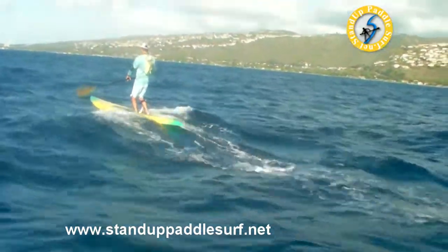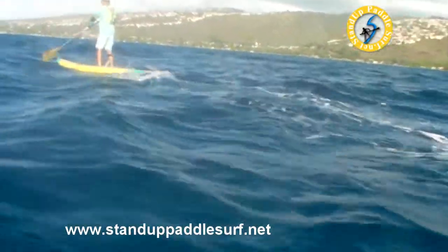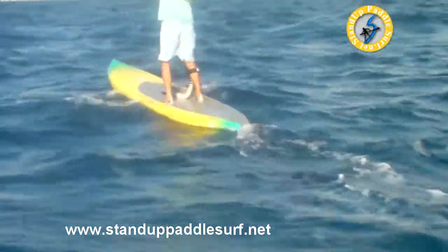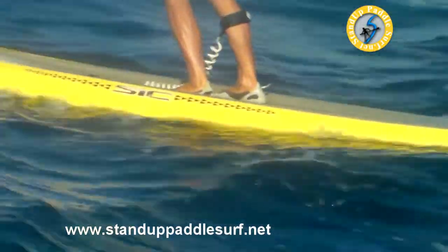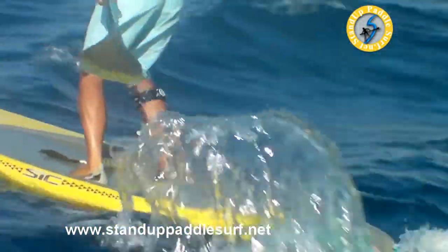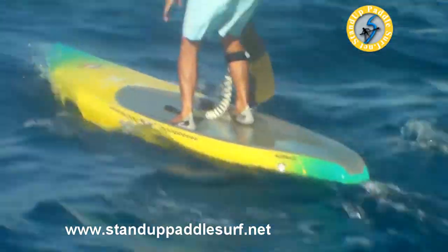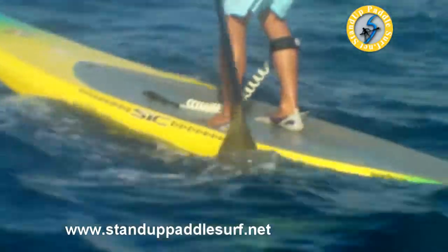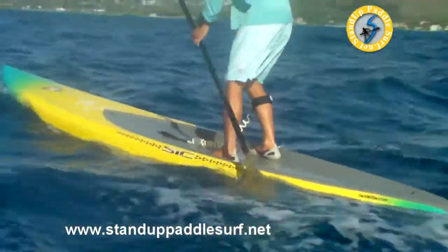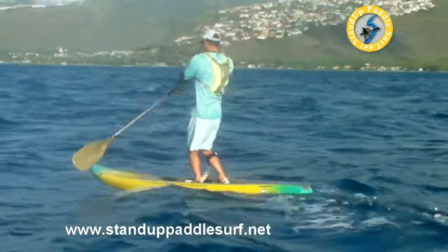See? Let me just focus on him. See, focus on his blade. See his blade, how it's shoveling the water out the back like that? He's coming over the blade too much, and he's being inefficient. That one was good. That one, yeah, that was classic bad. So if he keeps it lively and quick, the board will be faster. He needs to come out more by his hip, right? He needs to come out of his hip. Yeah, see, he's shoveling.